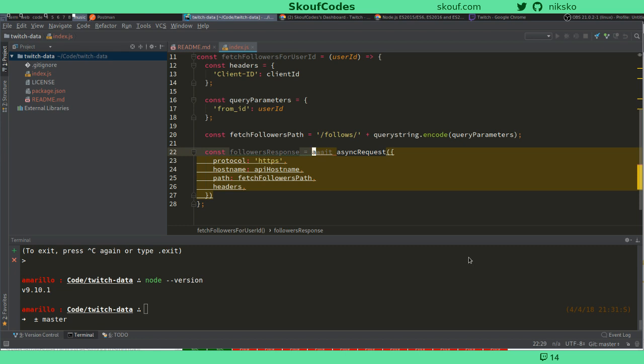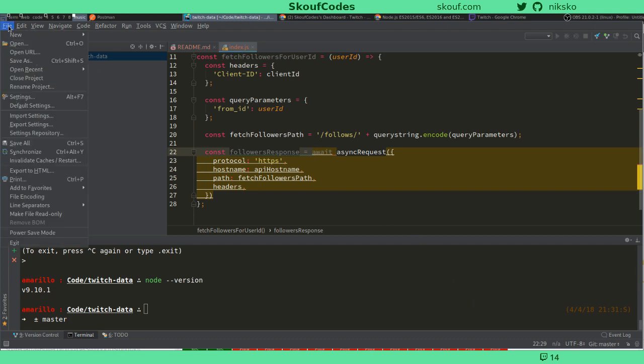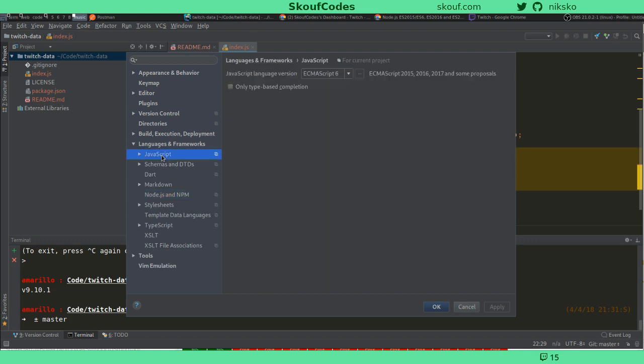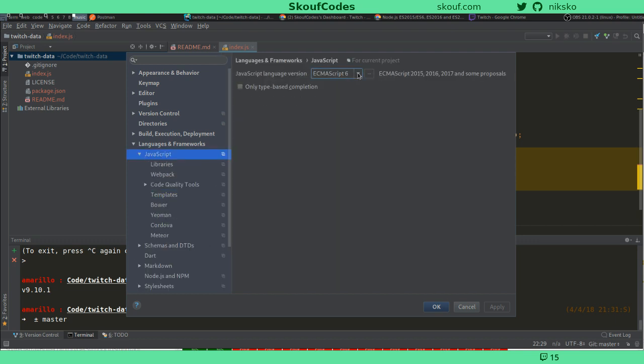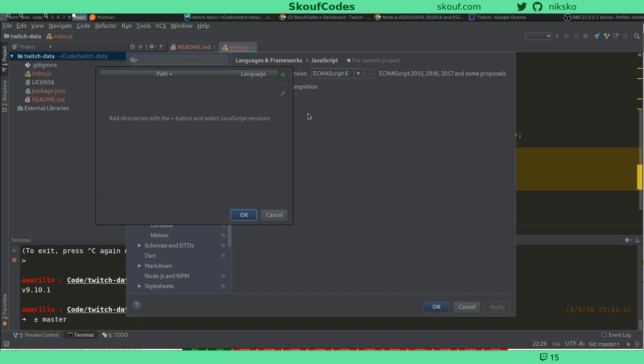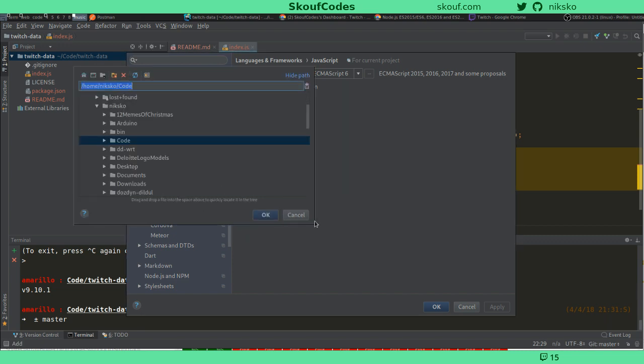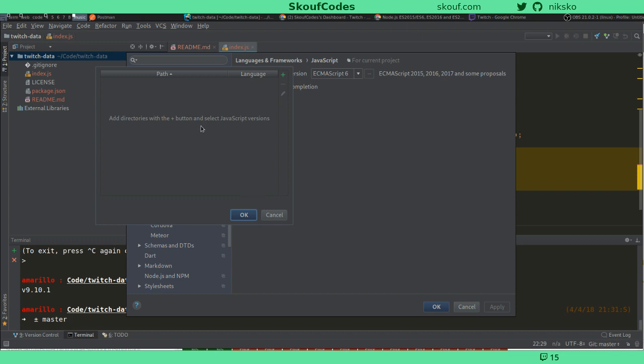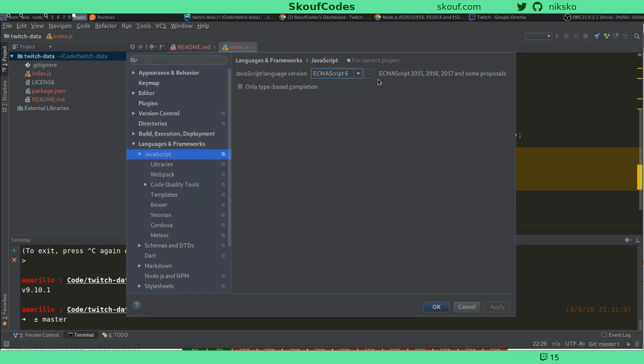Yes, alright, so Sorab has given us the decoder ring. ES7 is ES 2016, ES6 is ES 2015, and ES8 is ES 2017. Okay, so in settings, our JavaScript says ECMAScript 6, which is technically ES 2015. But then on the side here, casually, it's also 2015, 2016, 2017, and some proposals. So who the hell knows? I think the answer is nobody knows. I don't know what this little extra pane is for. Am I going to be able to find JavaScript versions? Where the hell am I going to find those?